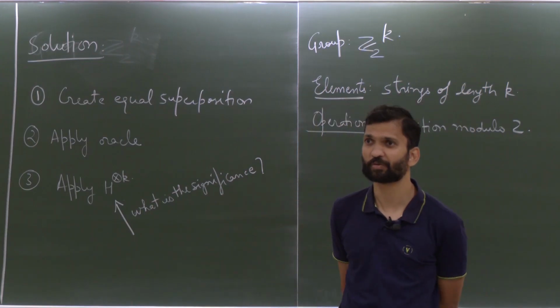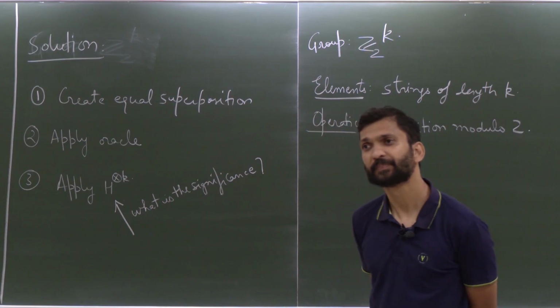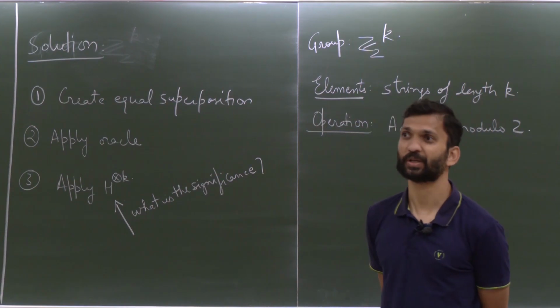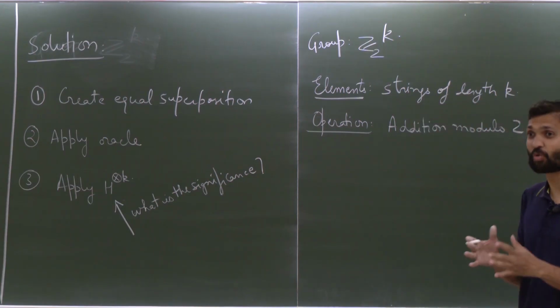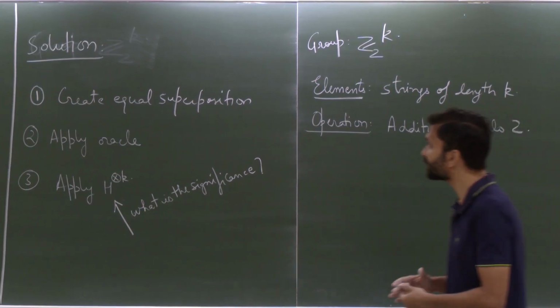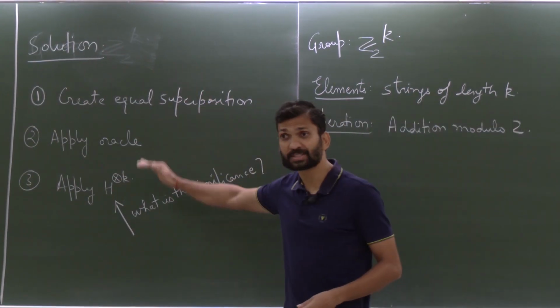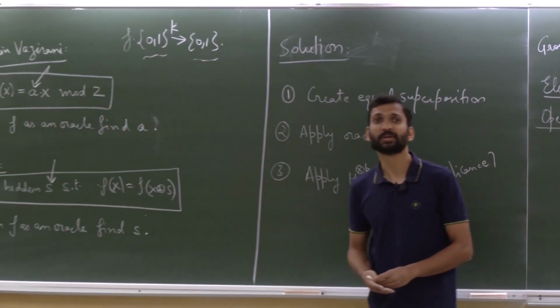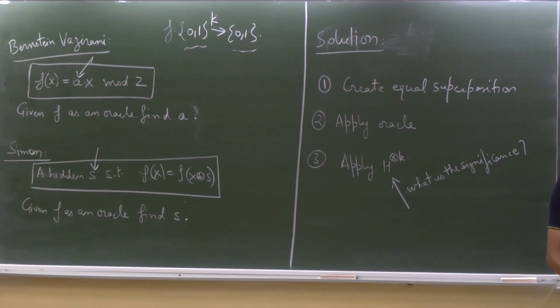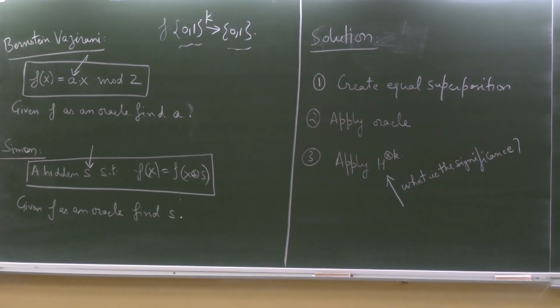Yes. Suyesh, you have a question? Is Bernstein-Vazirani a special case of Simon's? No, it is not. And I will tell you this. Very good point. So this is what we want to figure out. What I want to tell you is that they have almost the same looking solution. They have almost the same looking pattern. Is there a relation between these algorithms and these problems? This is what I want to understand.